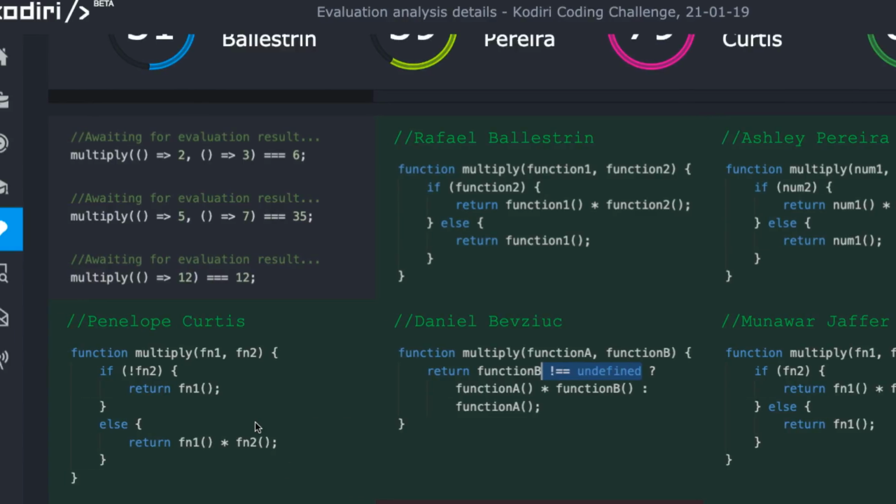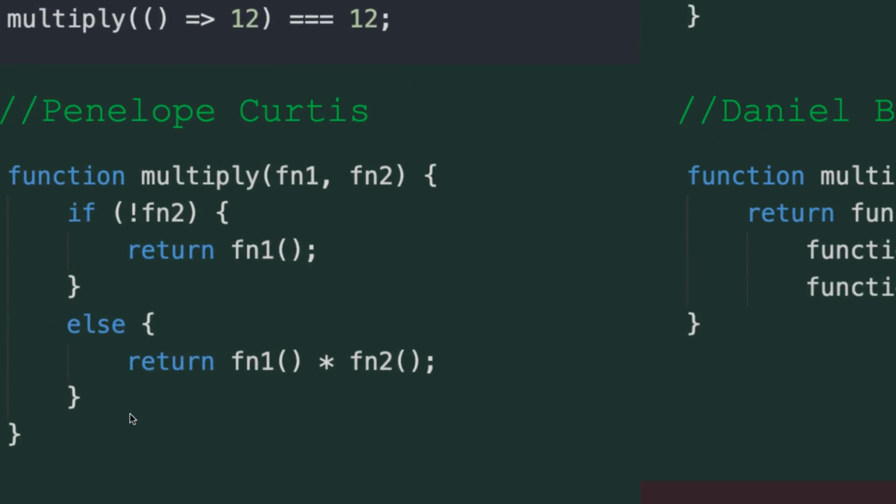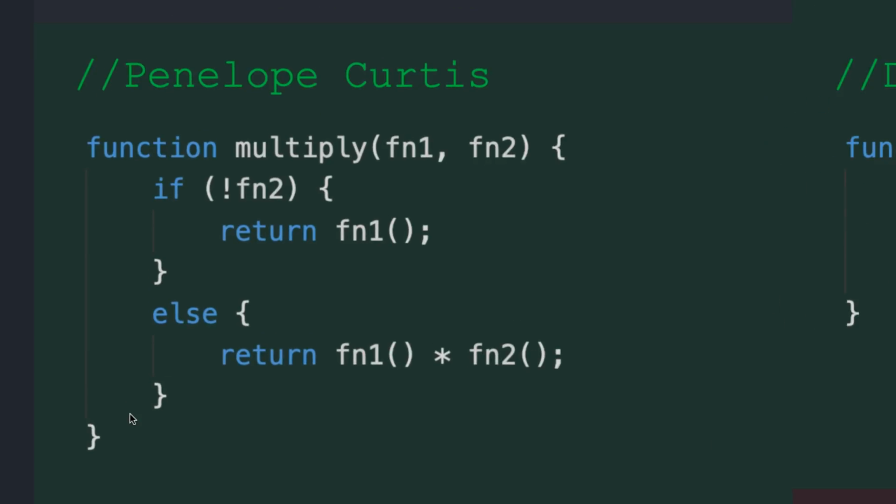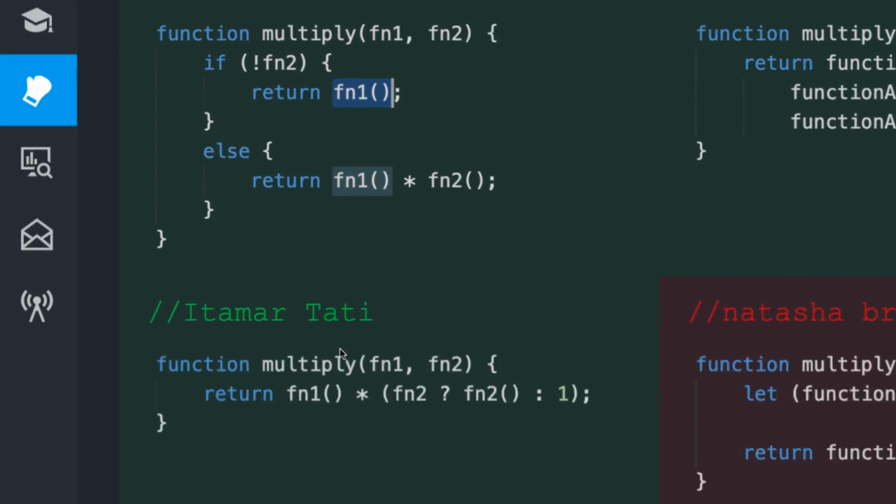And then Poppy, pretty much the same thing, but negating the condition, right? The way we read that is, if I don't have function 2, then don't invoke it because I have nothing, right? It's pretty much the same thing the other way around.